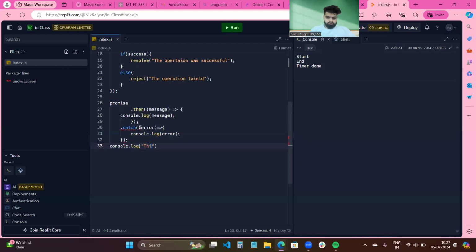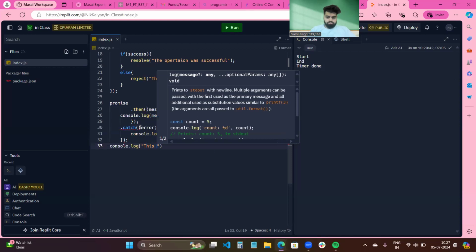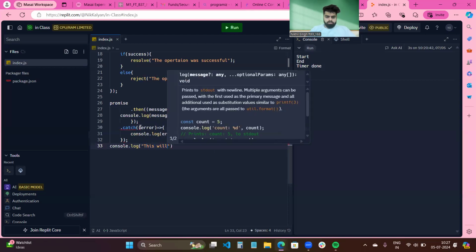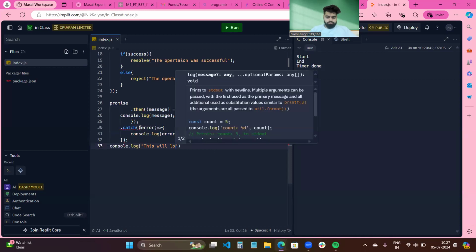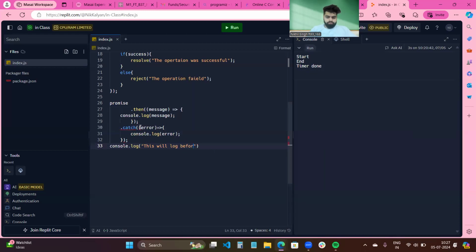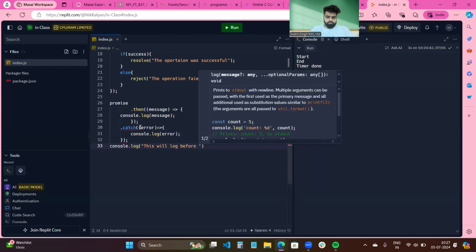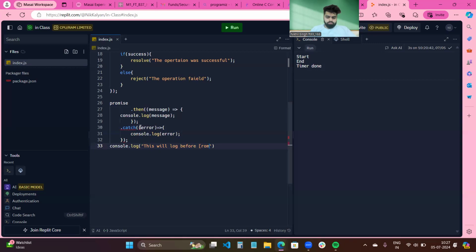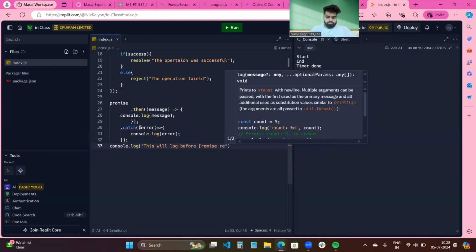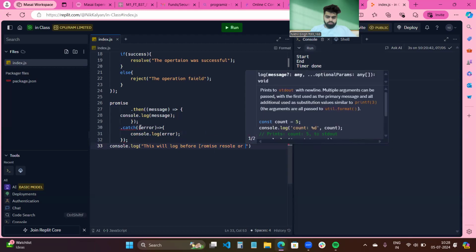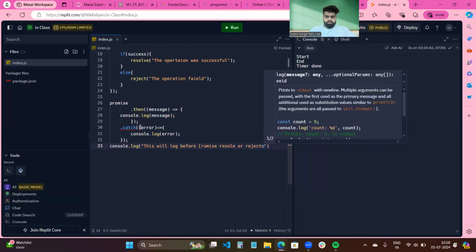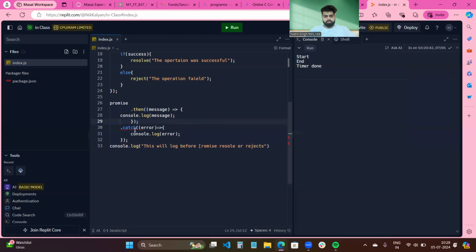Then it will log the error, either for promise resolve or reject. So it will show the first, and the catch here.